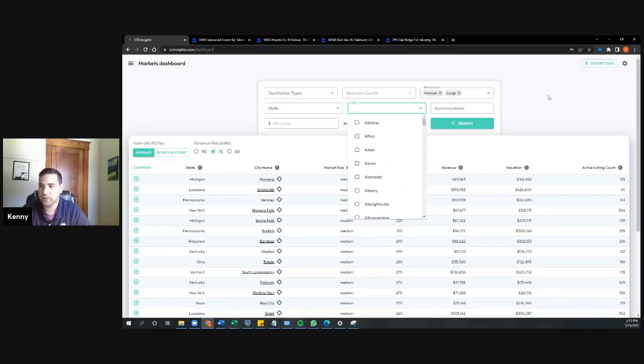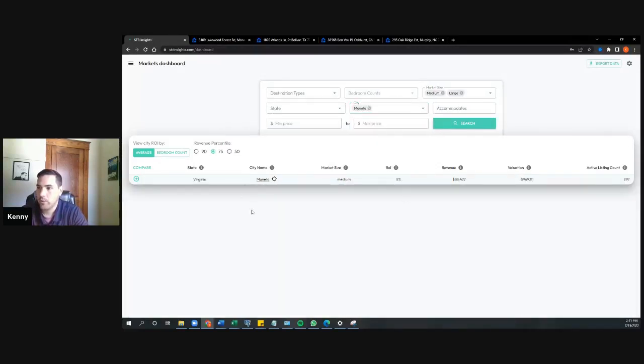But let's familiarize ourselves with Moneta. So we're going to find Moneta in our city search filter here and just search it. So overall, Moneta as a city average is an 8% ROI, which really isn't that great. The average valuation is $969,000. The average revenue is $83,000. Okay, that's not super great. That doesn't stand out to me. But what are the individual bedroom counts?